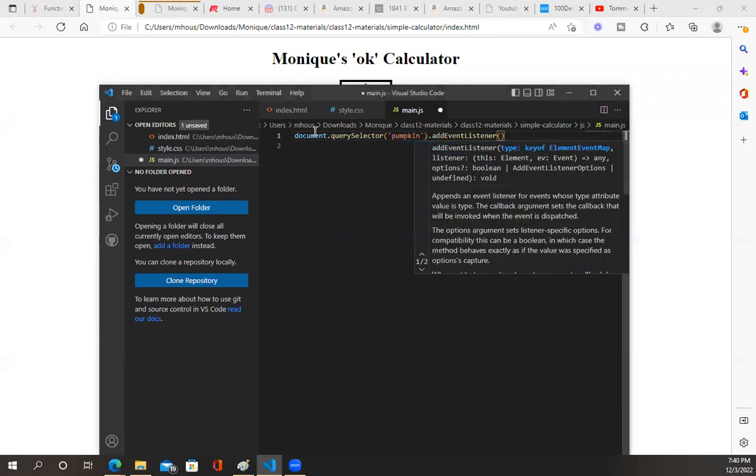So remember last time I did on click? Well, that was just one event listener. Today I'm using add event listener instead of on click, because there are so many event listeners that we can add. I'll explain after I make this. Make 0.